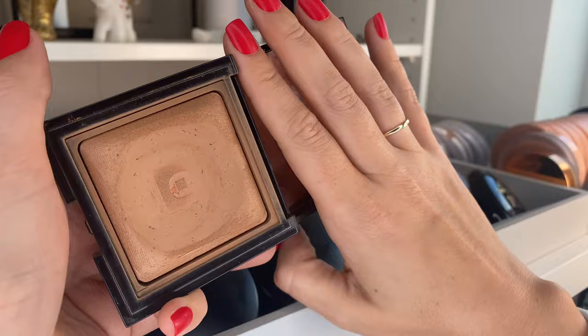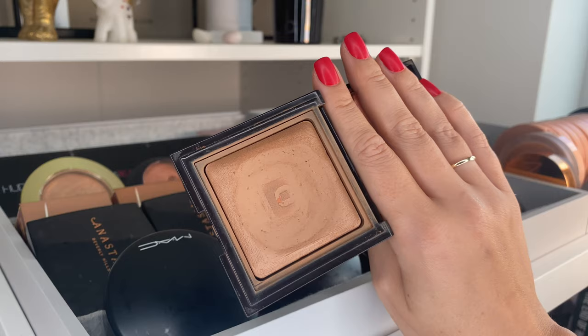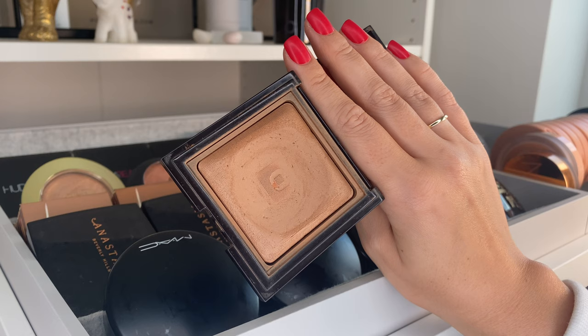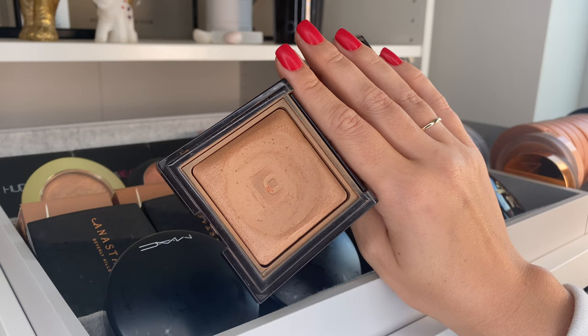Beautiful, stunning product. This, in summer, is just a vibe. It's radiance. It's actually a powder, like a finishing powder to make you glowy and fresh. But I bought it in my bronzer shade as sort of like a bronzer topper and, again, a finishing powder all over my face. This is absolutely stunning. It's gorgeous.